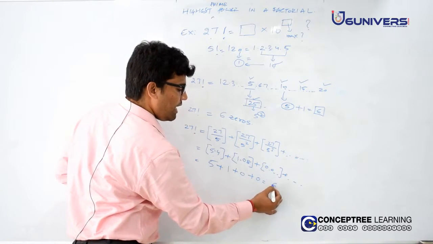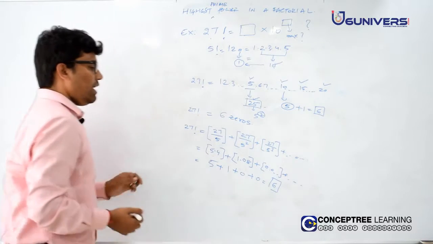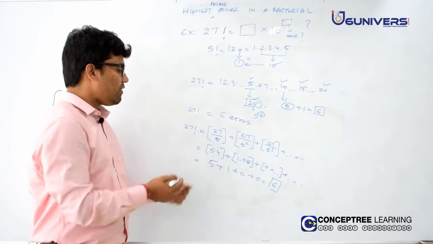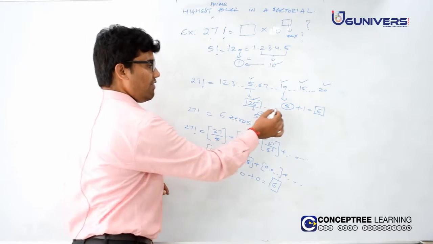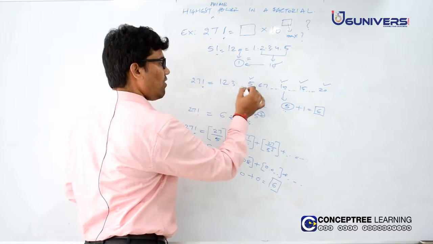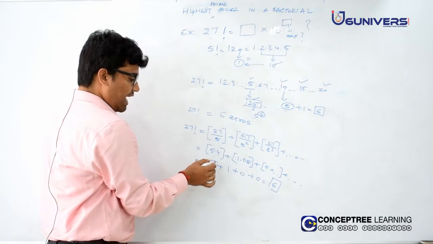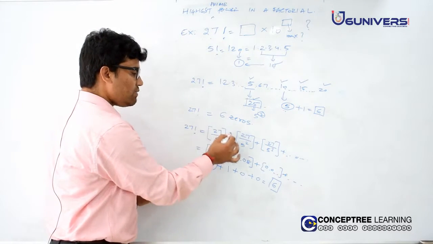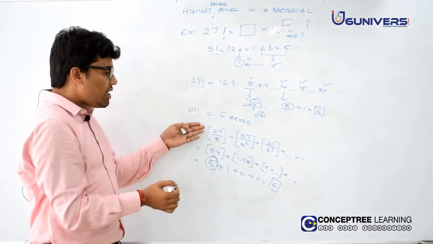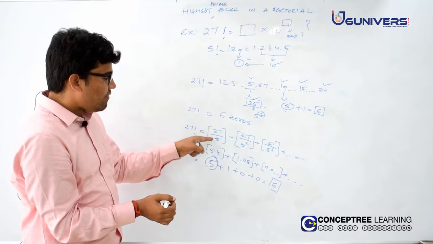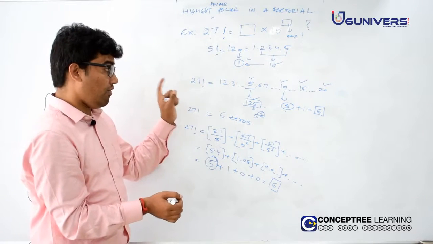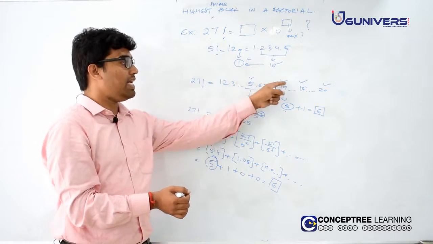So you end up getting the same 6. And if you observe, it's very easy to observe here that the 5 that we obtained here, 5, 10, 15, 20, and 1 5 we picked from 25, is the exact 5 we are getting from here in this manner. Okay, and it's very easy to understand when we are dividing 27 with 5, we are counting how many 5s are there of the type 1, single 5s.